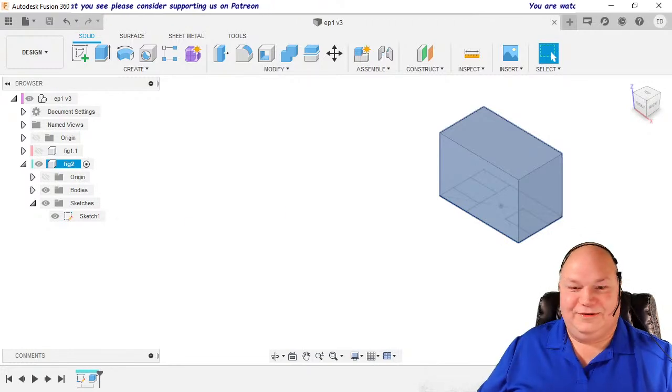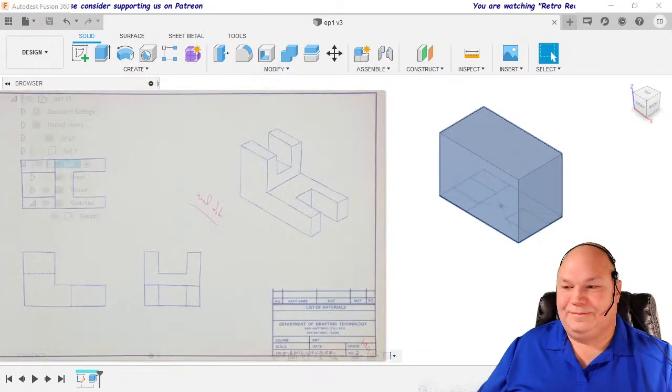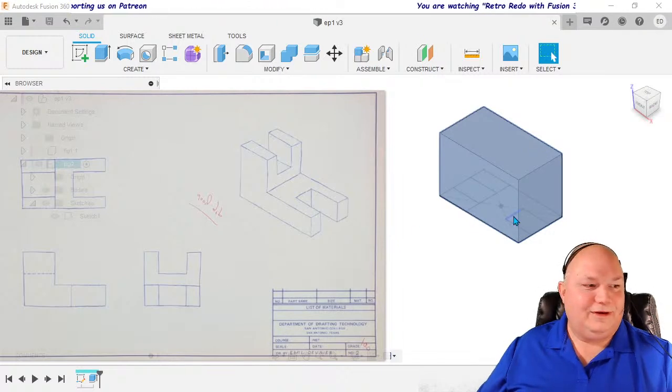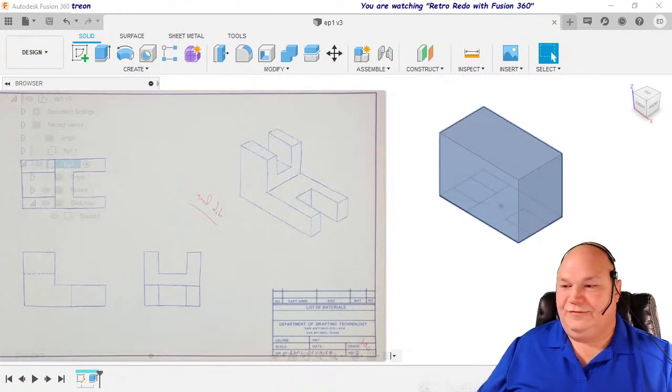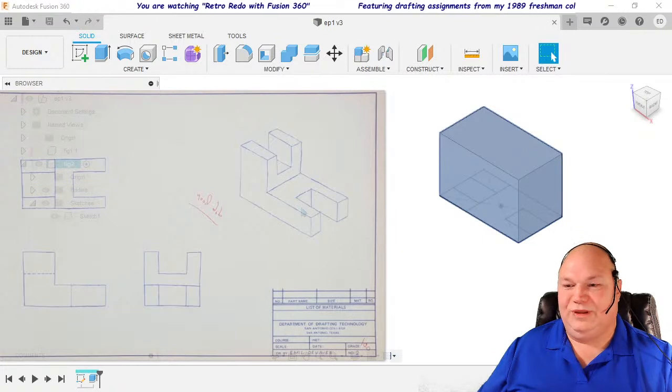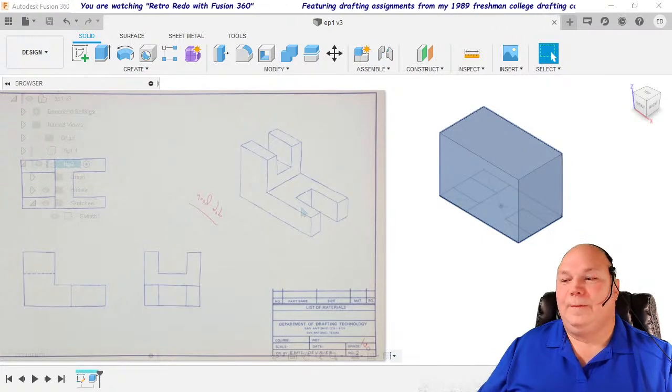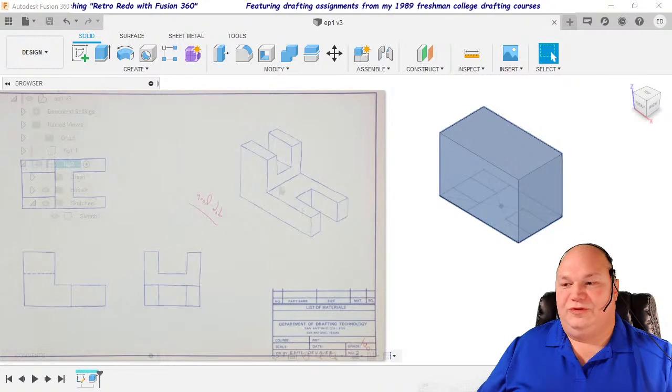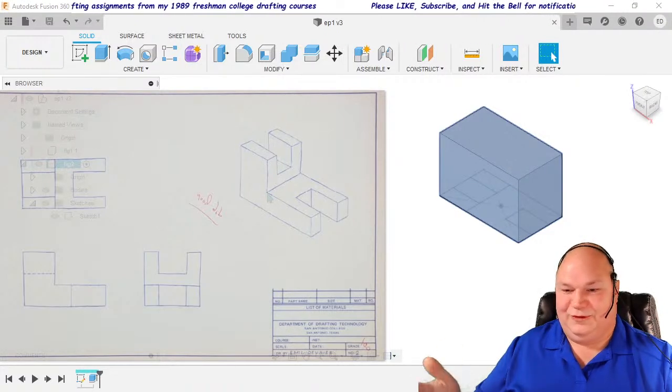All right, so let's bring our object back into view. Now you see we have this notch right here, but we also have this big swath that needs to be taken out, right? If you were doing this with a tool, you would want to know how far this distance is so that you could make this cut, and you need to know this distance to know how far to make the cut.